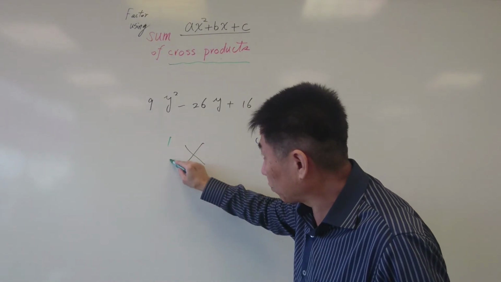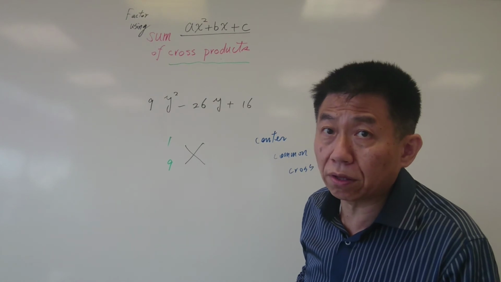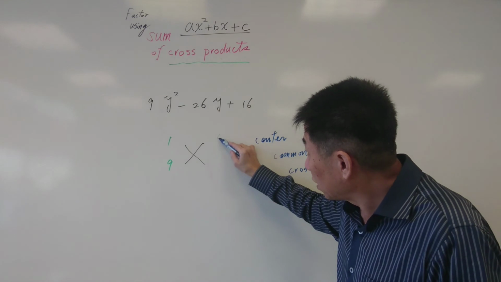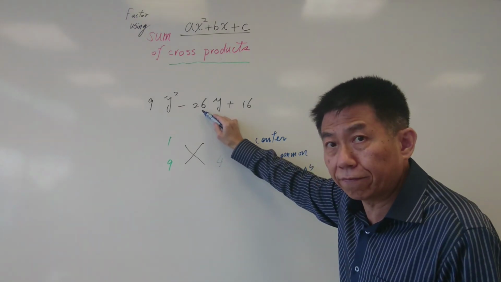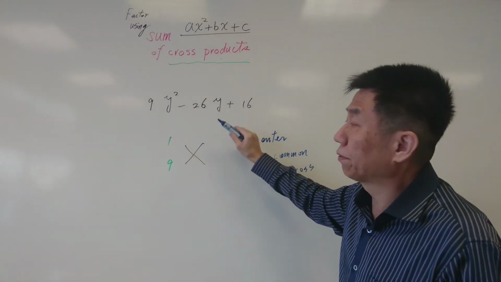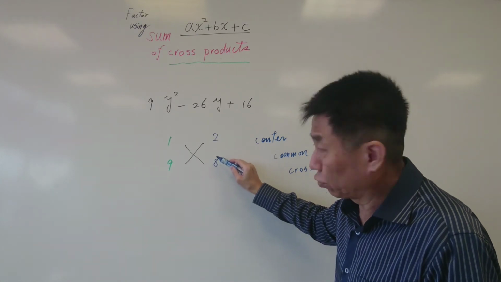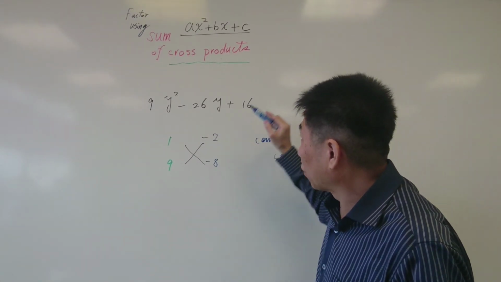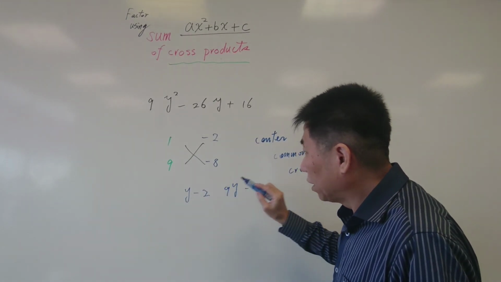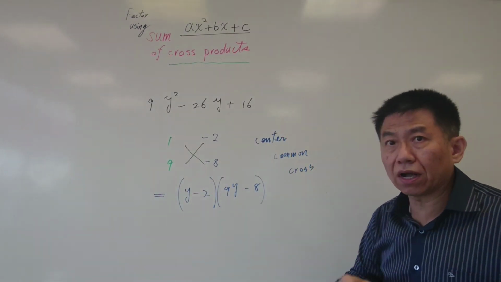makes us believe that this one must be 1 and 9. It can never be both 3. So don't even try 3, 3. Now how about this? 16, so 4 and 4. Wait a second. If 4 and 4, how come this one does not contain 4? So don't give a try. 1 and 16, so therefore, it is 2 and 8. Think of it. 2 must be here. So negative on both. So therefore, it's 1y minus 2, 9y minus 8. Do not skip the equal sign in your homework bracket. Then you got it. Thank you.